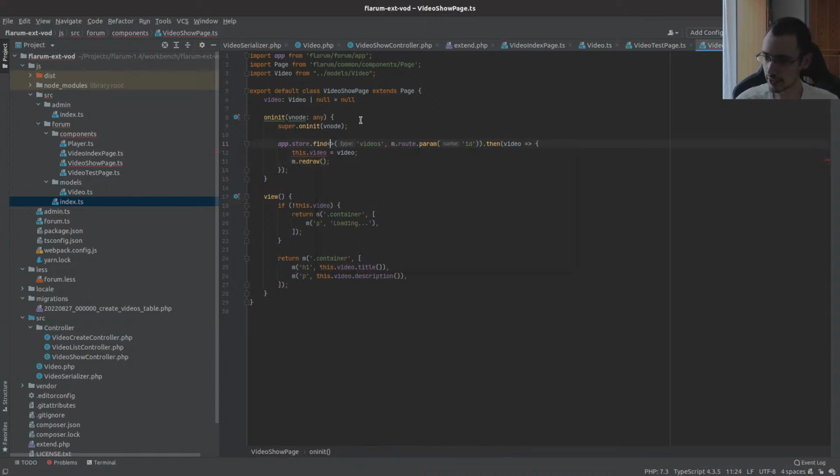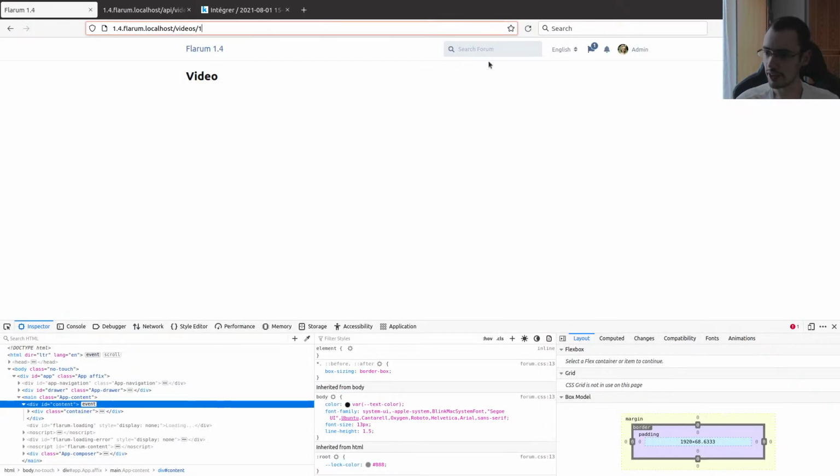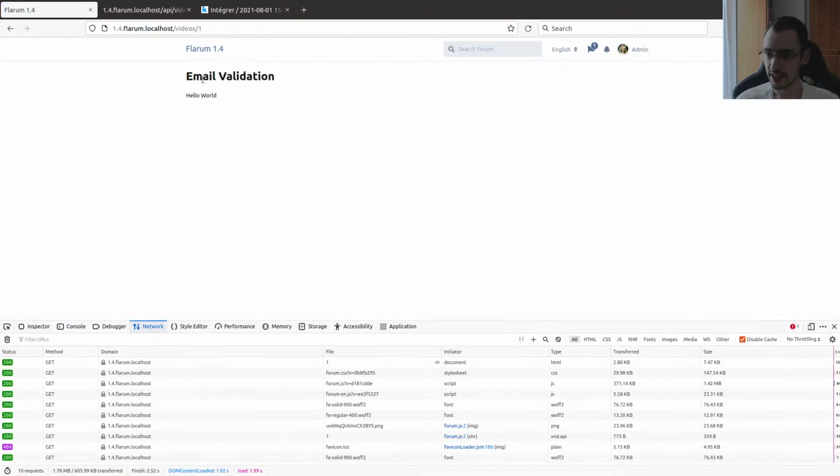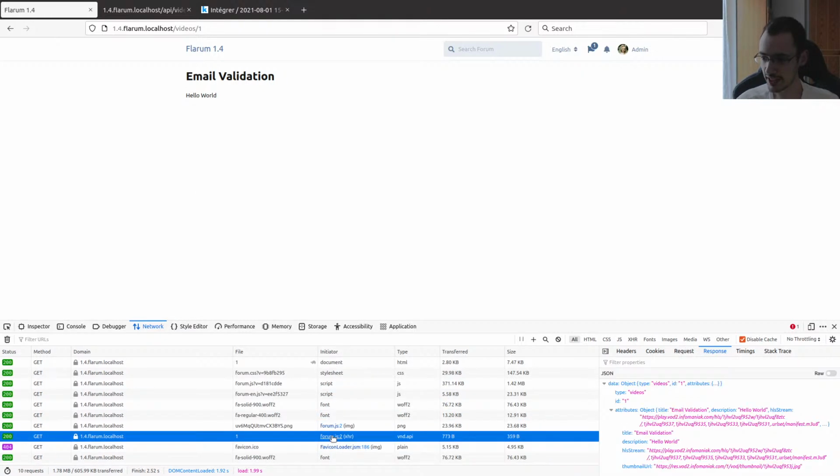And we can also tell the code that this will return a single video. And now, if I come back to my page, you can see again for a split second, we see loading. And then here we can see the API request to get the number 1, and it shows the number 1.